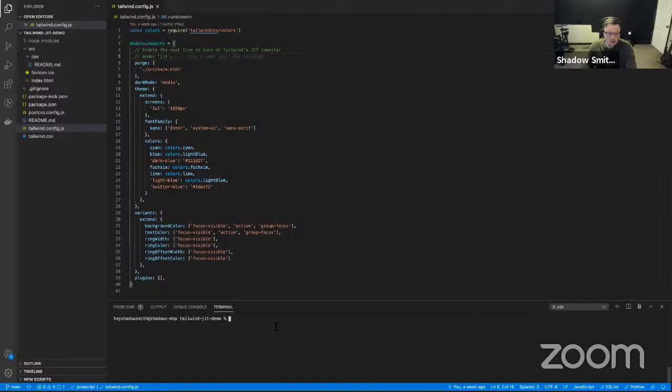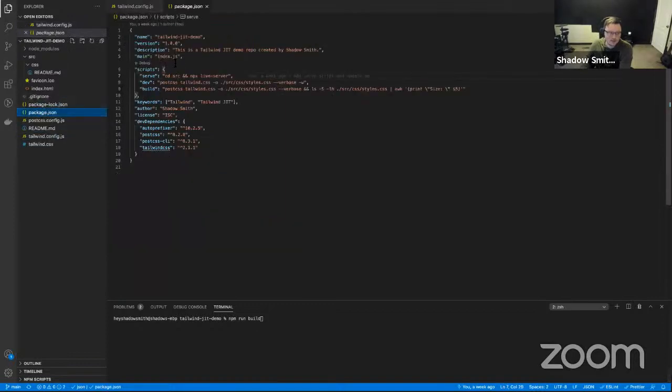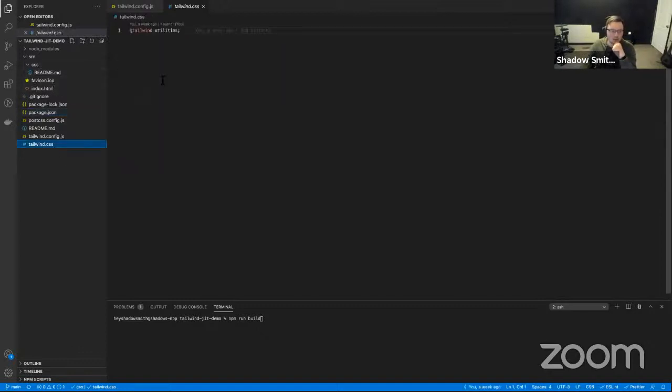So if I go down here and I run npm run build, which is in the package.json, it's a typical build command. It's based on Tailwind and PostCSS, and it really just takes in my Tailwind configuration, tailwind.css file with the utilities, all this pre-setup stuff.